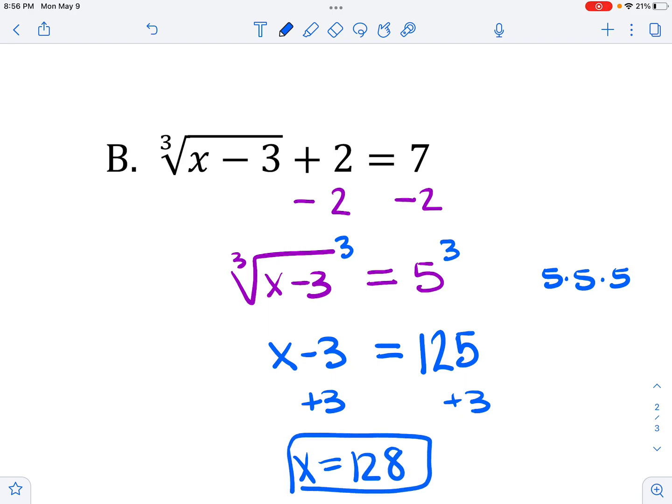All right, so it's the same kind of concept, which is what is x with, how are they connected, and how do we undo it? Stuff outside of the connectors. So if this was a parenthesis instead, you'd still get rid of that 2 first, right? So things that group things are always done last. So undo this, then undo this. And again, roots and exponents. So if you have an exponent, you need a radical. If you have a radical, you need an exponent.